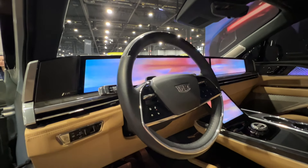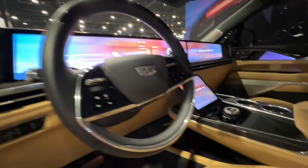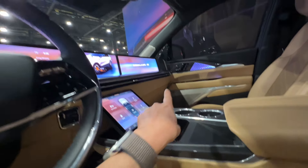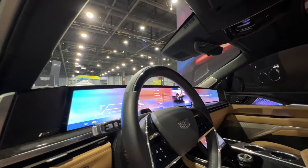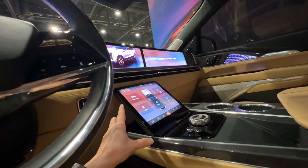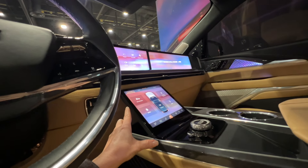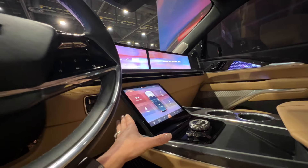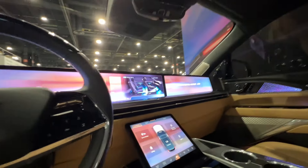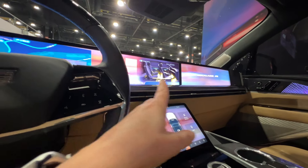It is very eye-catching. I don't know how this will operate in actual fact, but I'll make some estimations. You do still have this touch controller, so I imagine it will control what is behind the screen. This touchscreen here controls your drive modes, cameras, lights, doors, windows — those kinds of things. Some of the more functional things you'd normally see knobs and dials for are going to be housed in this screen. Moving up, it looks like you can select some ambient lighting and different colors through this screen here.